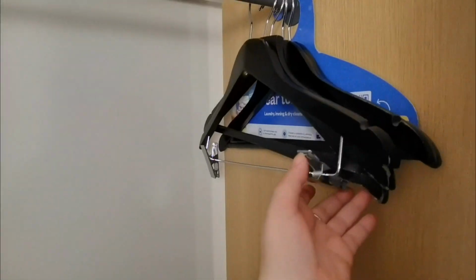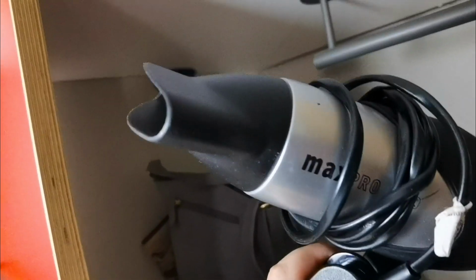An extra. I think that's pillows. Hangers. Shelving. And a hairdryer. And a sanitary bag. Strange place to have a sanitary bag. So yeah. So, little wardrobe there. Let's take a look at these beds, shall we?